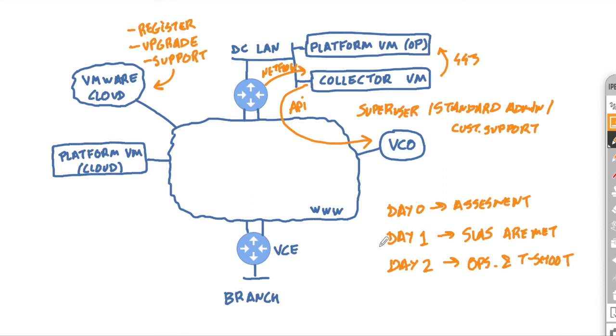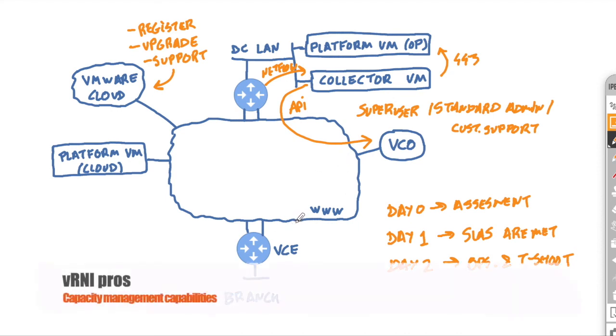So you know exactly how much and how well the traffic is going out via direct internet access, via gateways, via hubs going towards other edges. So it's really, really a nice way to visualize everything that's going on across your entire estate. Secondly, this idea of trends will actually allow you to start doing some capacity management. And this is something that was not really that easy to do from the VCO itself.